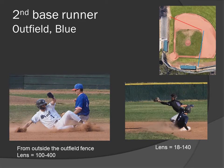Second base runner. Picture left was shot from the outfield fence, probably outside the center field. So that's a long shot. Picture right from the blue line using the 18-140. This is shot from just to the right of the home dugout.